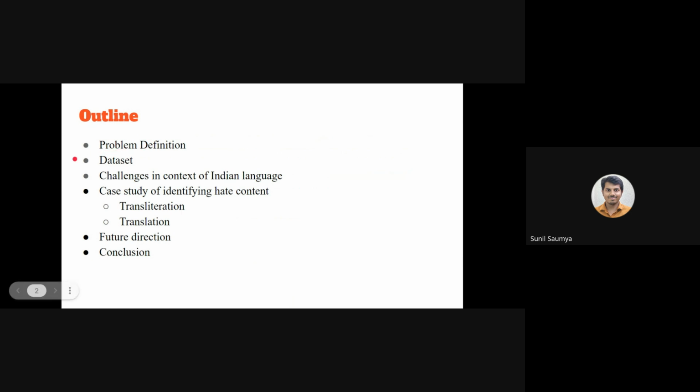So, in this particular talk, I'm going to define the problem statement, that is, what hostile content is. I am going to show you some data sets. The approach I will follow is to first show you the monolingual way, monolingual in the sense of only English, that is, how this problem statement can be understood through a data set which is only in English. That is the first part I will be explaining.